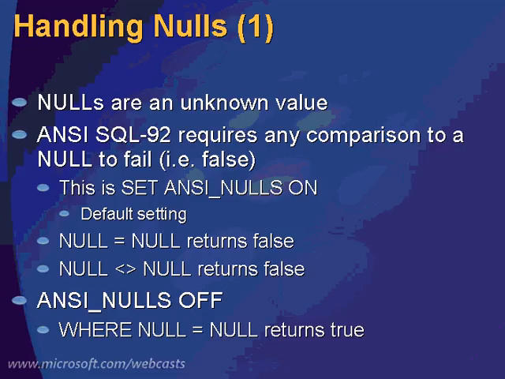And SQL Server has an option that you can set to enable or disable that. And the default setting is on, which is the ANSI nulls on. So if you compare null to null, that will always return a false. And if you compare null to not equal to null, that will also return a false. Now you can turn ANSI nulls off, and that will have a null equal null return true. However, I would really encourage you to leave ANSI nulls on.